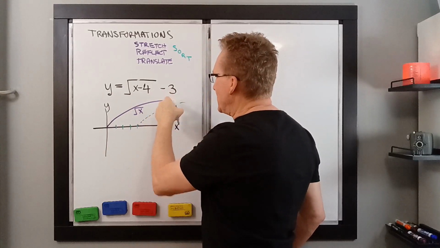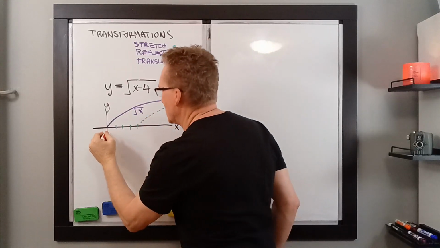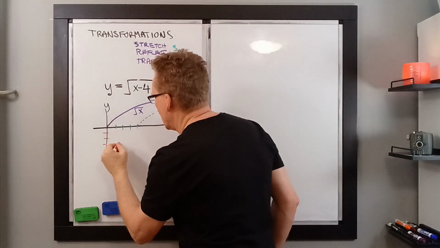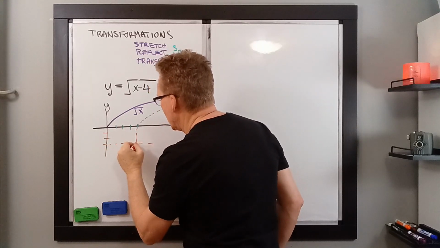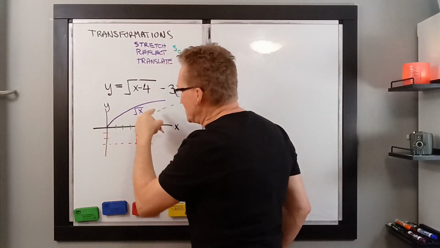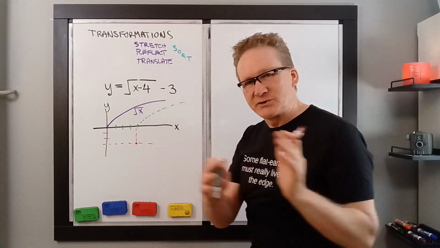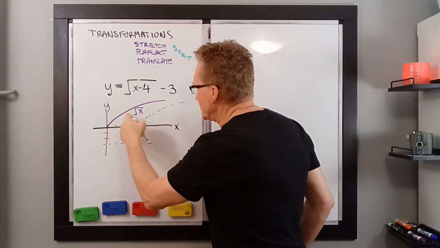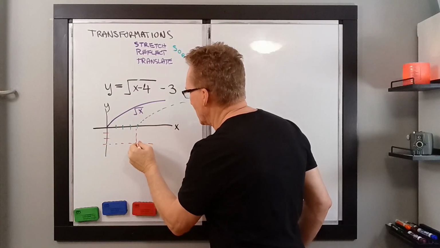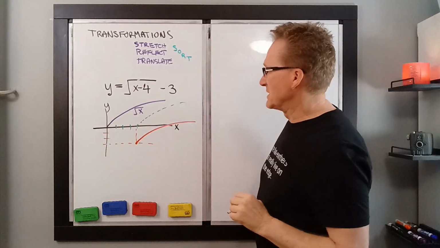And then this one is going to be down by 3. I'll use another color for that. Here, 1, 2, 3. Let's move across here like this. The origin would be there, and it's going to have the same shape. Remember, when we translate, we're on a bus, on a subway, we don't change our shape. We just translate it from one place to another. This shape stays the same here or here. So the final thing is going to be something like that.